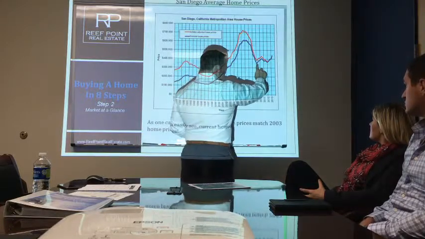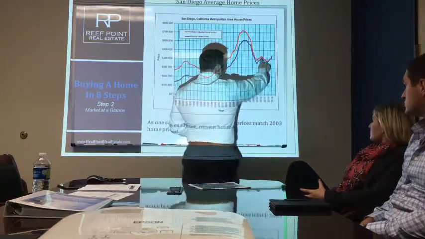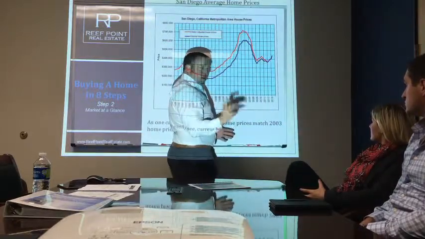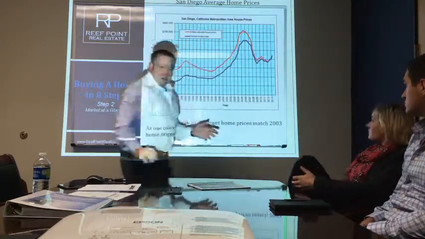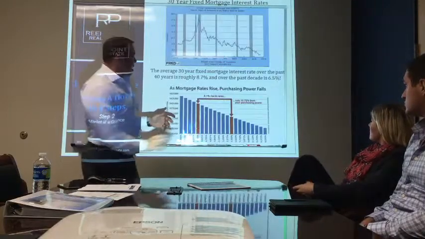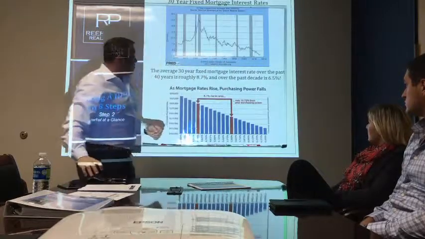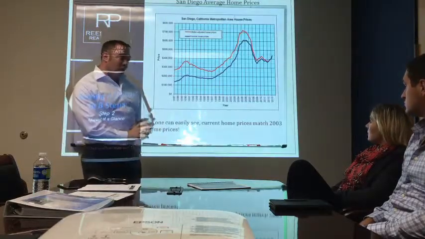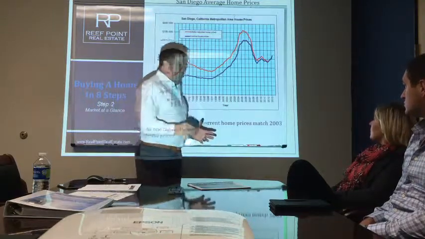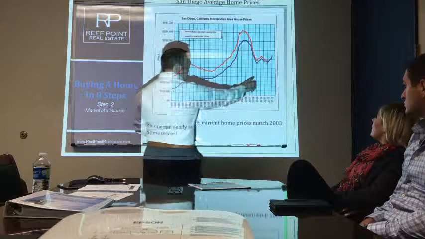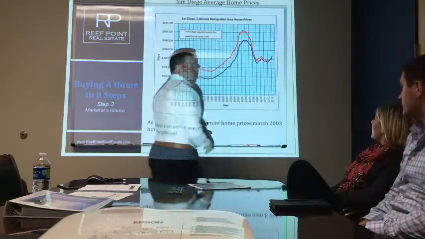Well, what that did is it immediately had a kickstart in the San Diego economy and the housing market. Now, when that went away in 2010 for civilians, 2011 for military, the prices started dipping again, but they're still driving down interest rates the whole time. So let's go back to the slide. They're still driving down the interest rates lower and lower. So eventually, what happened is it got cheaper to own a home in San Diego than it did to rent. When that happened, that's when people started jumping back in the market to buy. And that's why we say the lowest point was 2011. From then on, it's gone continually upward.